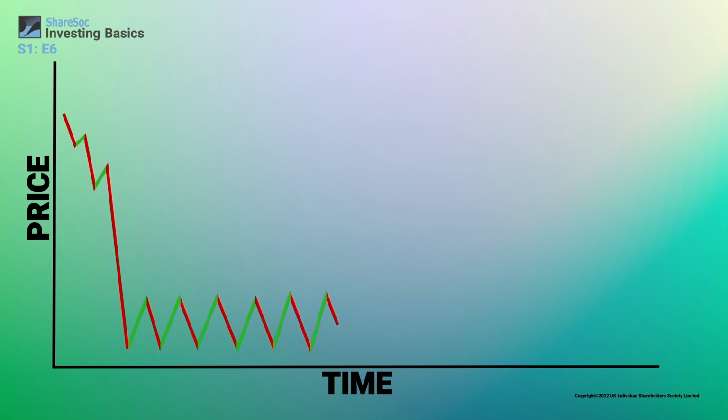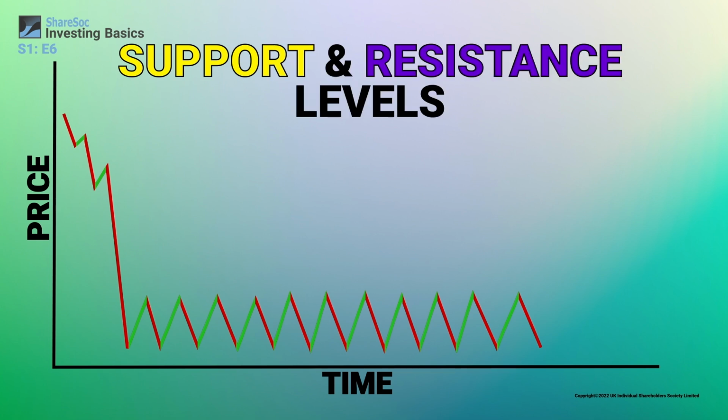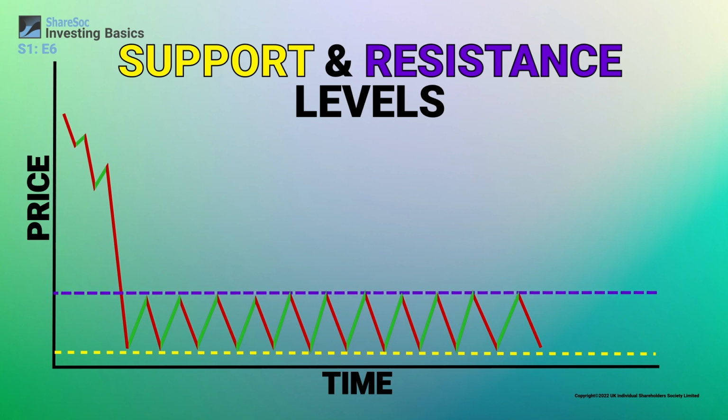So to some degree, these range floors and ceilings become self-fulfilling prophecies because short-term traders quickly recognize them as key levels where the price tends to reverse itself. So every time the price reaches the ceiling, it rebounds as sellers sell in anticipation of the price reversing. Likewise, every time the price reaches the floor, buyers buy in anticipation of higher prices to come. So this is why these levels are commonly called support and resistance levels. The price is supported at the bottom of the range by buyers, and the price rise is resisted by sellers at the top of the range.